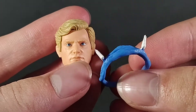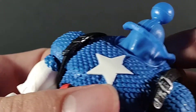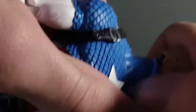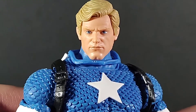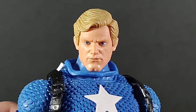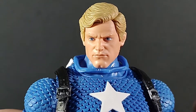For other accessories — the last two — you get an unmasked Steve Rogers head and a cowl. Pop the head off, put the cowl on. It doesn't fit really well, it's kind of loose. Then you pop Steve Rogers' head on, and boom — that head sculpt looks absolutely amazing. Literally one of the best Marvel Legends head sculpts we've ever gotten. I really dig this head sculpt. It just looks so amazing, so realistic — wow. I'm honestly still blown away by this.